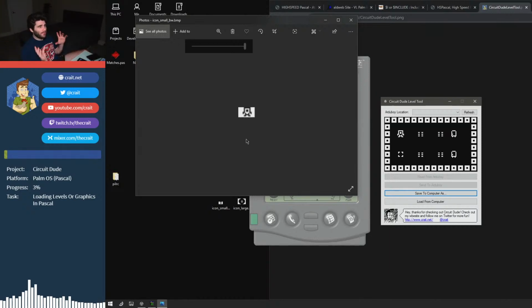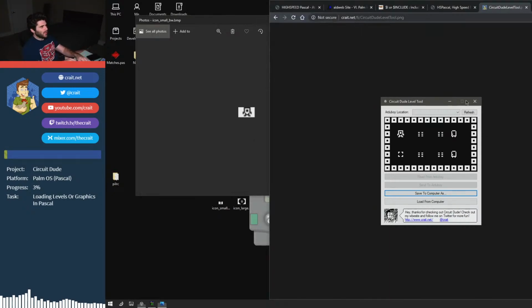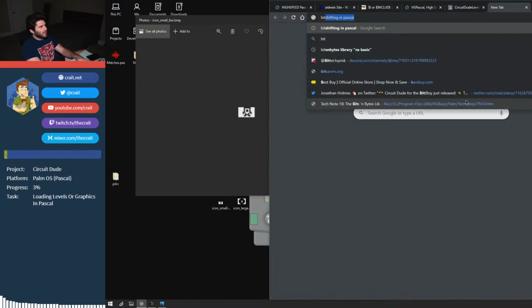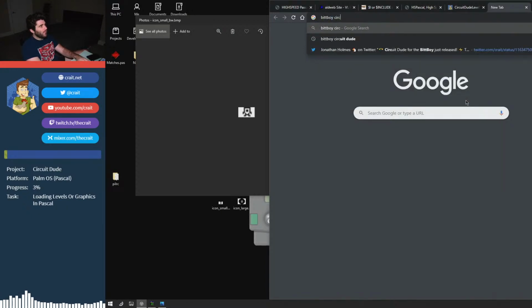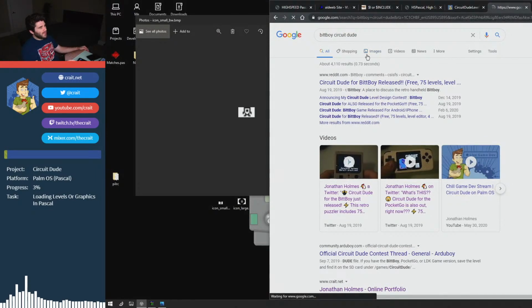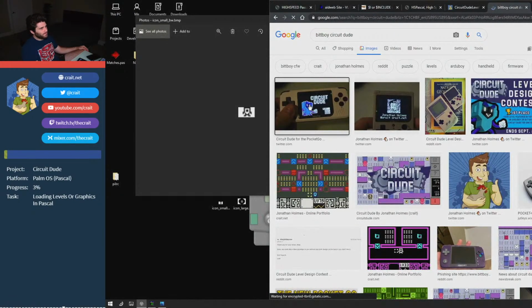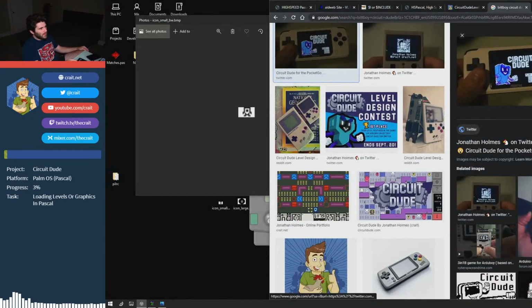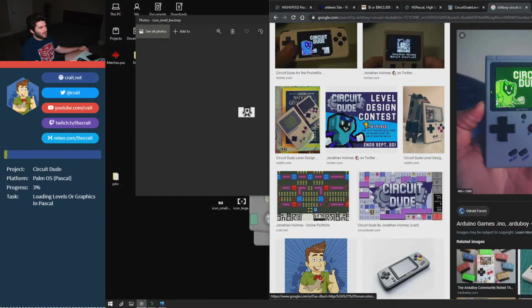I could take all the files, plug them in, and then open up stuff in Microsoft Paint or something like that, and just modify the images there to add color, so they don't look as ugly as they do on the BitBoy version of Circuit Dude, which is a little ugly. Admittedly, though, the Game Boy palette version looks really cool.